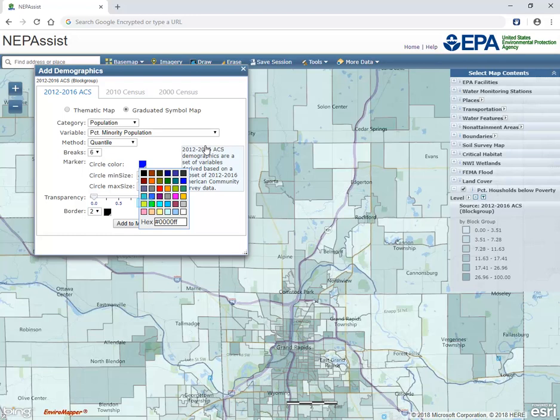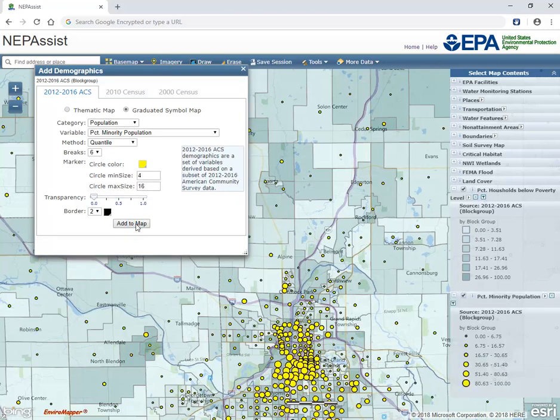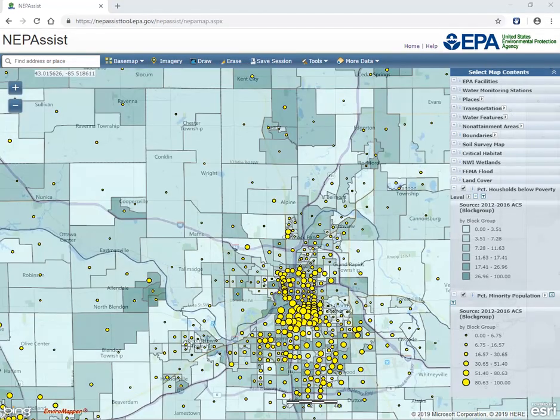You should choose a color that contrasts and is visible against the current layers displayed on the map. Using graduated symbol maps together with a thematic map of block groups allows you to view multiple variables against one another. In this example, the map allows the user to view the distribution of minority populations against areas of poverty.